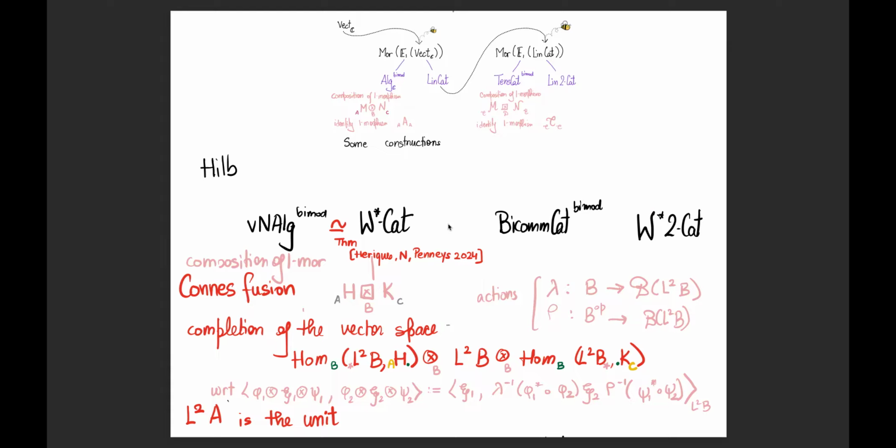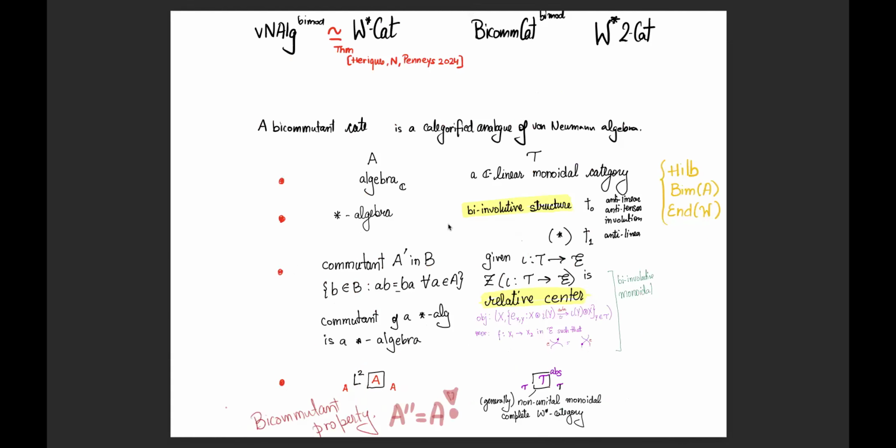Now if I'm going to categorify von Neumann algebras, I will have to categorify this process of fusion of modules. You can imagine it looks ugly, and it was ugly, and spoiler alert, just trying to categorify this did not work, but something else worked. So here is how I try to categorify von Neumann algebras first. Given a C-linear algebra, I can have a C-linear monoidal category. So an algebra just becomes a monoidal category.